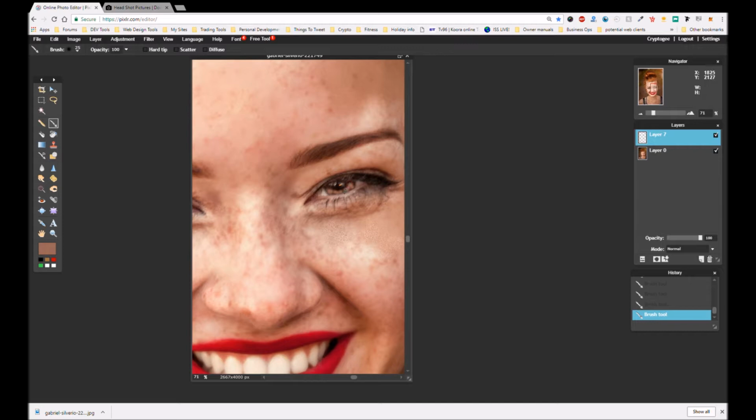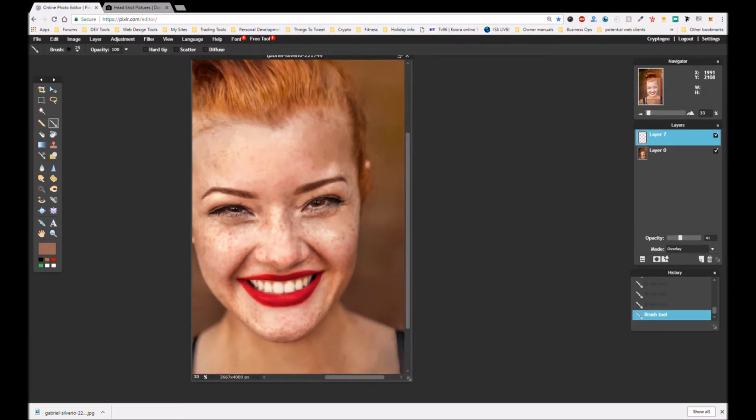Now obviously I would take my time and make this a bit more even and get rid of any excess bits. Do it this way, then we go to overlay on the layer menu. Overlay. There we go. And then turn the opacity down. Oops, not that far down. So we're on sort of 34. You can see, I'll just zoom out, I've just lightened her eye compared to the color.